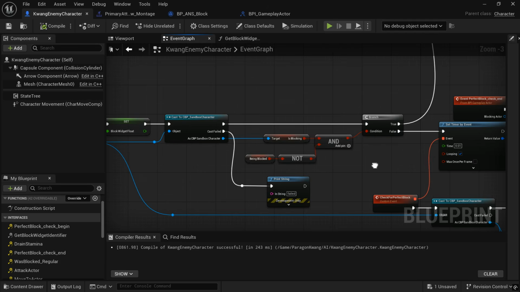This is not really utilized in this, but essentially we don't want the code to fire if he's already being blocked. So I almost could set another branch here saying if I'm not being blocked, if that's true, go forward with the code, and then go into the branch that checks if you're blocking. And if I am being blocked, then don't do anything. So that's probably what I should have done here. But for now, we're just talking about is blocking essentially.